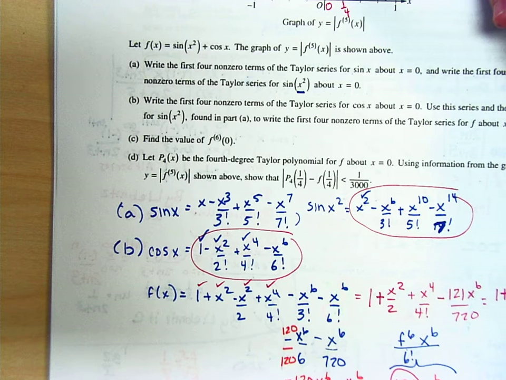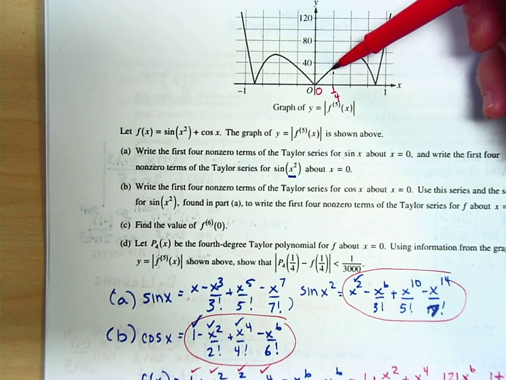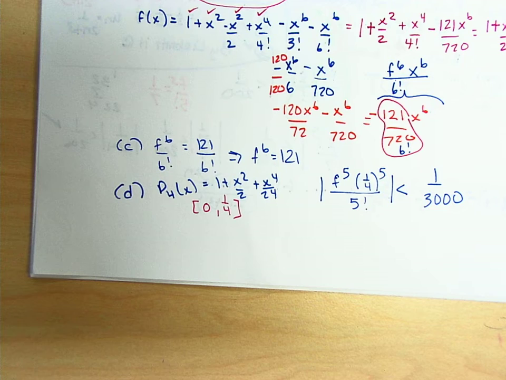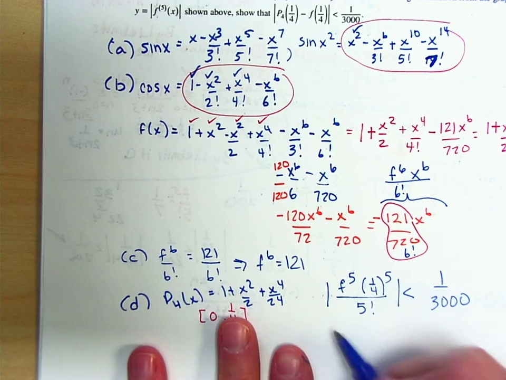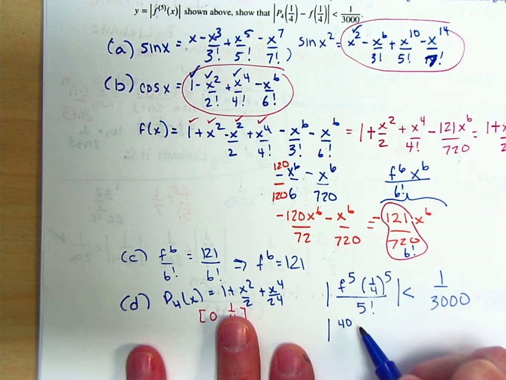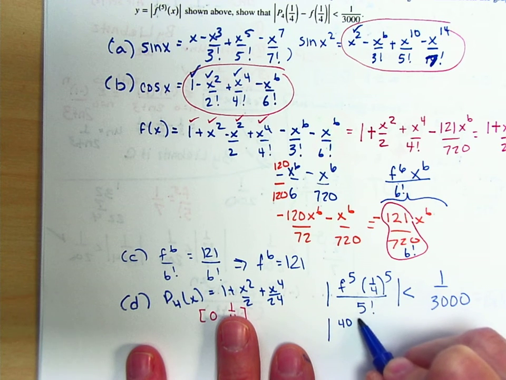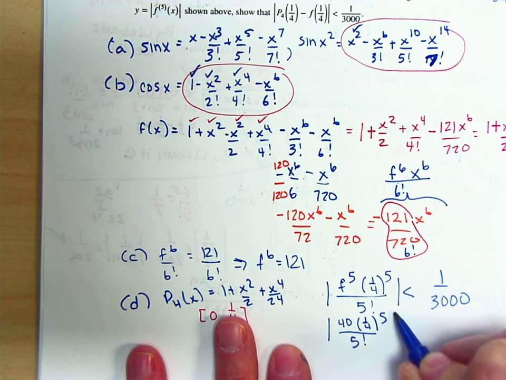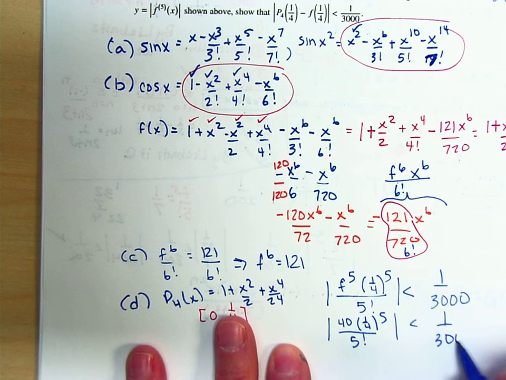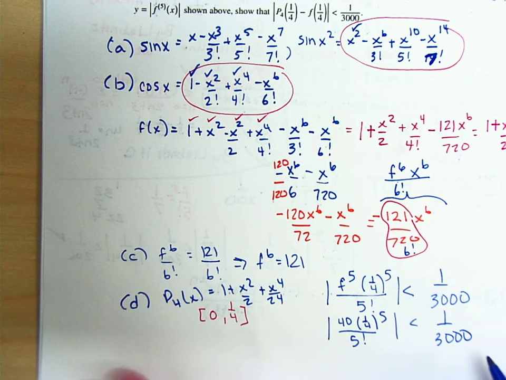In all actuality, I would estimate this to actually be about, I don't know, like 37, 38, but to make the math easier, we are going to select the derivative to be right here. You'll see why in a second. So all we got to really do now is start substituting things in. So we're going to say 40, 1 over 4.25 to the 5th over 5 factorial. And so we just have to show that this number is going to be a number bigger than 3,000.